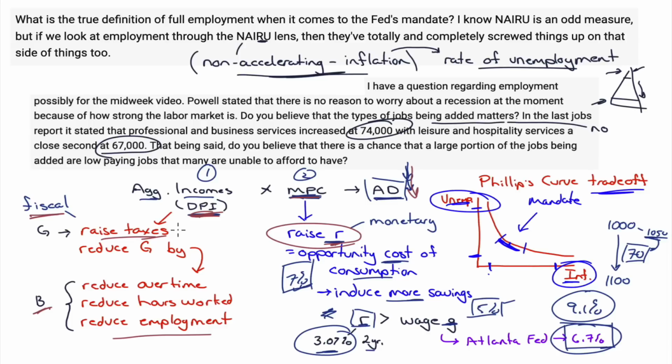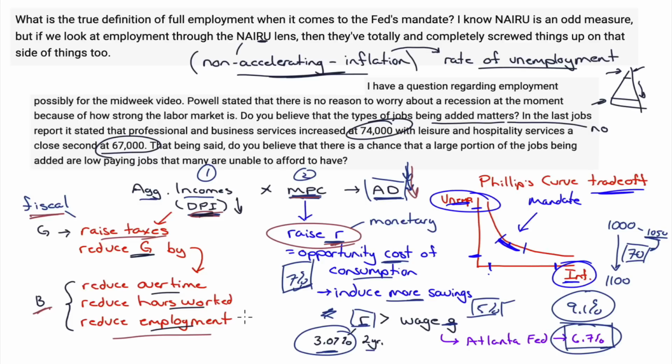And you can raise taxes in a number of ways. You can raise a sales tax. You can raise the personal tax. You can raise corporate taxes, won't do much, but the personal taxes on paychecks, you can raise those 2, 3, 4%. Anything to reduce this number. Reduce government spending. And whenever a government spends, it's somebody else's income. So you can reduce government spending by reducing any overtime in the system, reducing any hours worked. Say, okay, everyone's going to cut back 2% on all the hours worked, so that everybody keeps their job and everybody works two hours less. Well, that will reduce disposable personal income.